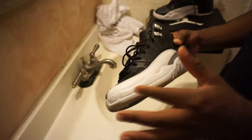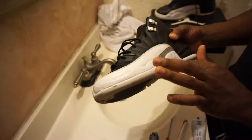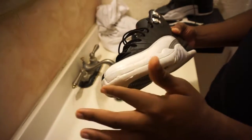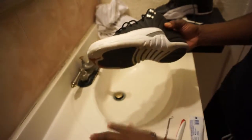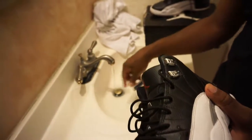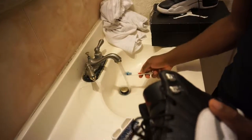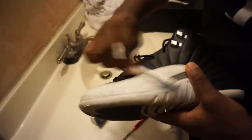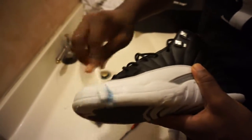Now I think the only drawback is it kinda makes your shoe more vulnerable to getting dirty. Just a dab, a little bit. Now what you do is wet the brush. This is just simple — just kinda brush it. This is before I had the bigger brush that I have now, but this is what I used to do. Brush it.